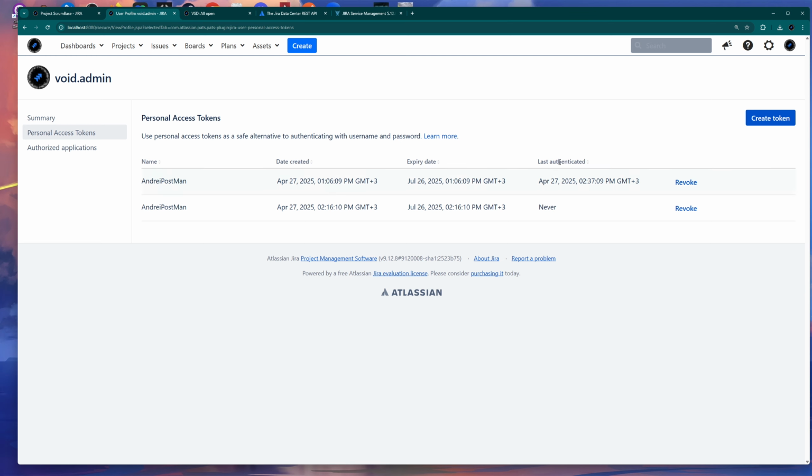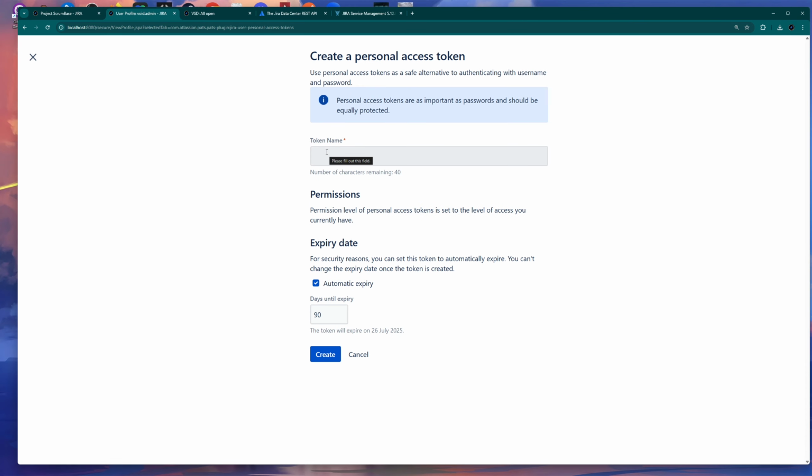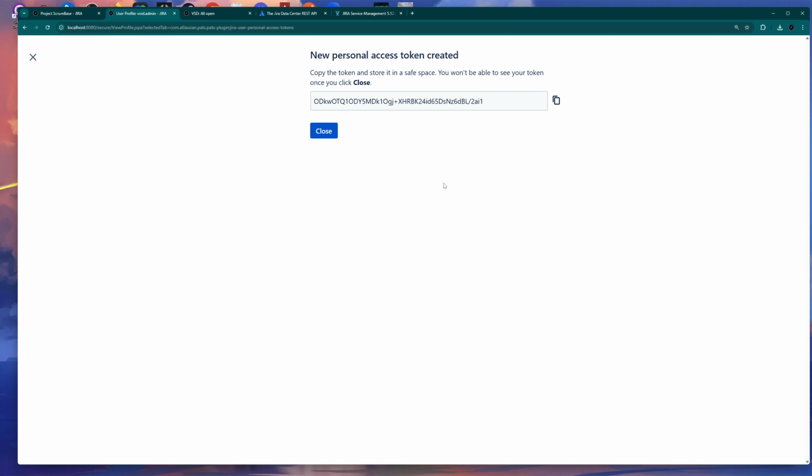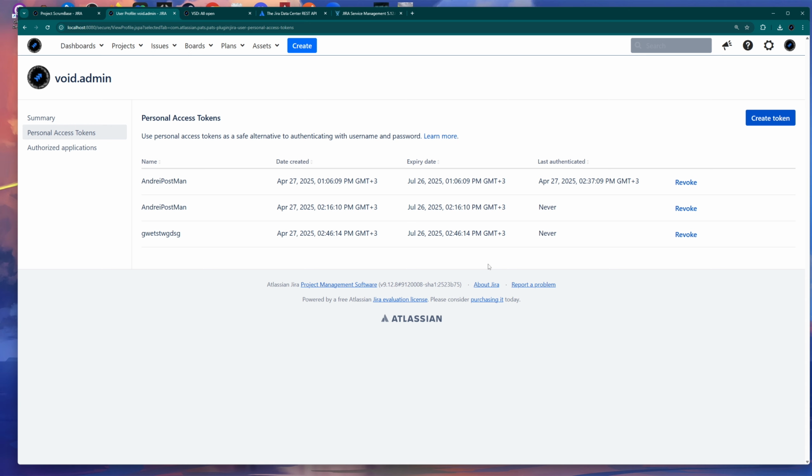If you don't have any tokens, it will tell you, but you need to create a token by clicking on this button here, add the token name here, I don't know, test, create a token, and just make sure you copy this token into a password management website that you have before closing it. Because if I'm closing this, I'll lose this token forever because you don't have access to the token, as you see here. You won't be able to see your token once you click close. So make sure you save it somewhere securely in order for you to use it in the future. If I'm closing it, I won't know what this token is in the future.